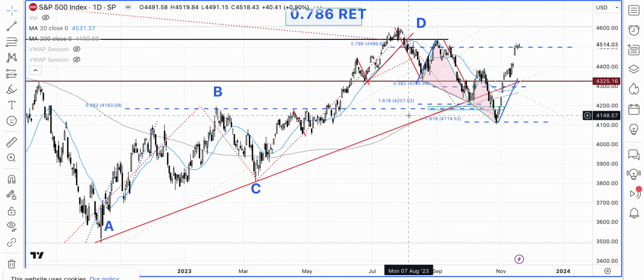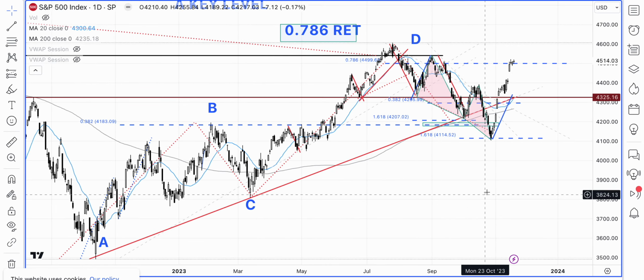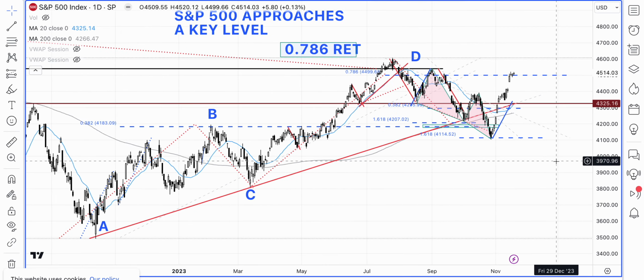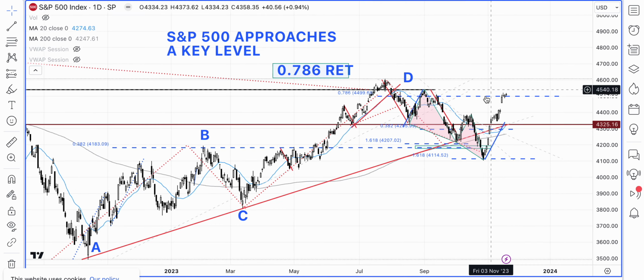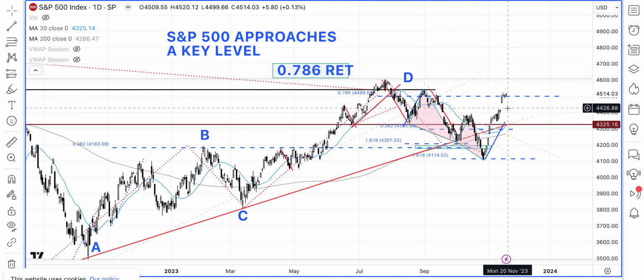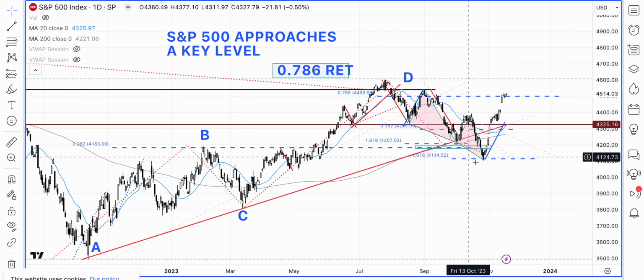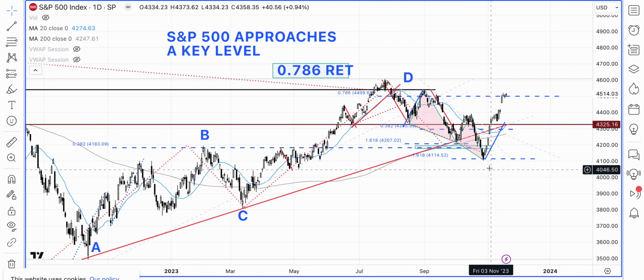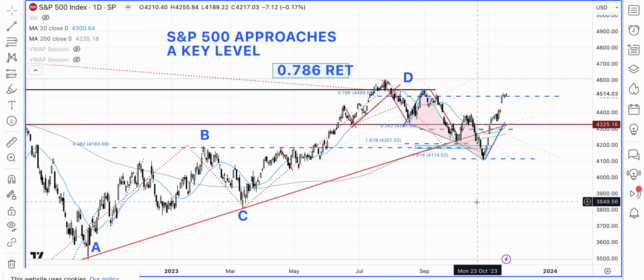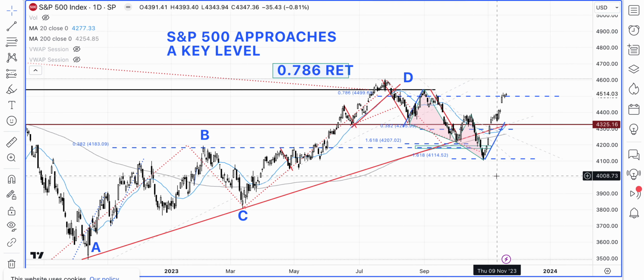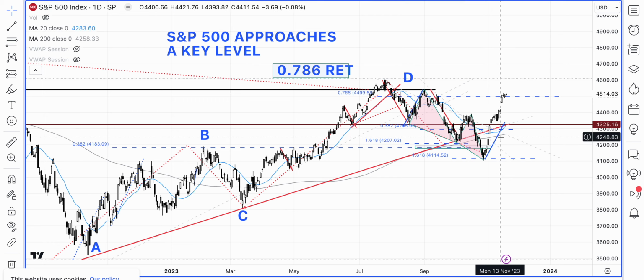This is the S&P 500, the cash index. Here what we see is that the market is also consolidating over the last 3 trading days, and it's doing that right at the 78.6% Fibonacci retracement. So you see this pattern formation. You can go and watch our older videos, and you will see what this pattern formation was that we were watching. I'm not going to go into the details of that in this video. I want to keep it a little bit shorter.